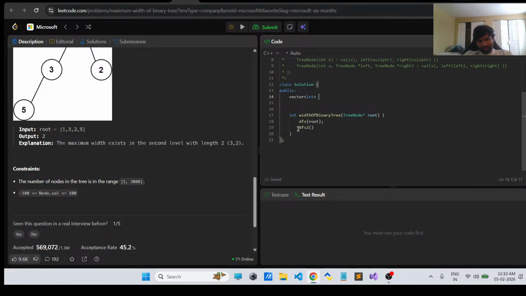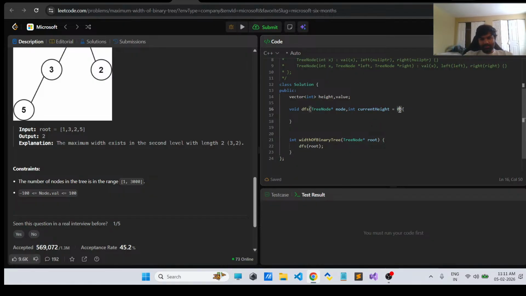Vector int height, and the other thing is value, and do void DFS, TreeNode star node, and let's have int ht, the current height, equal to 0.